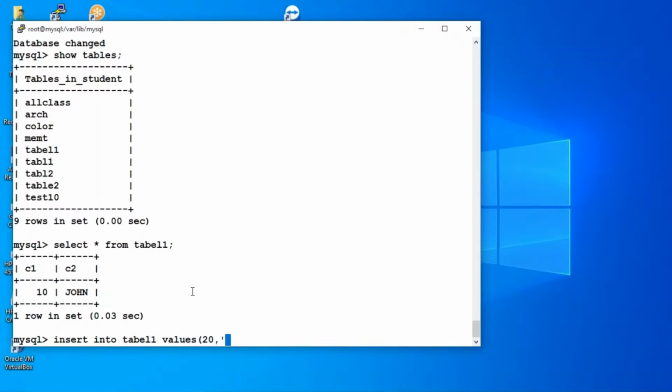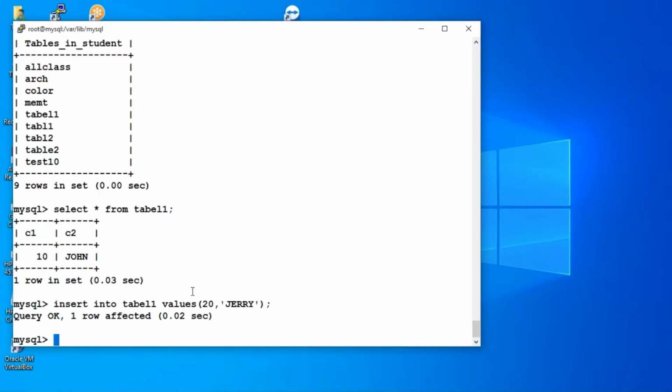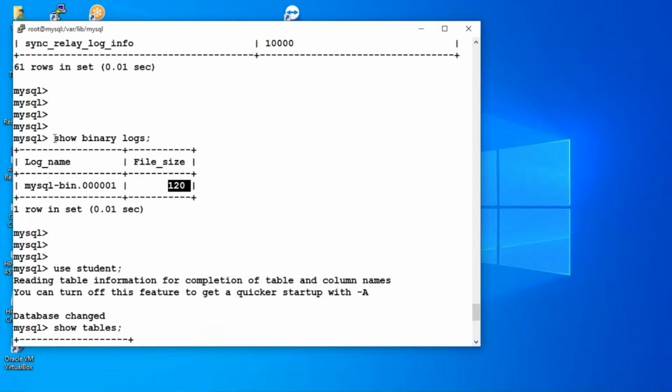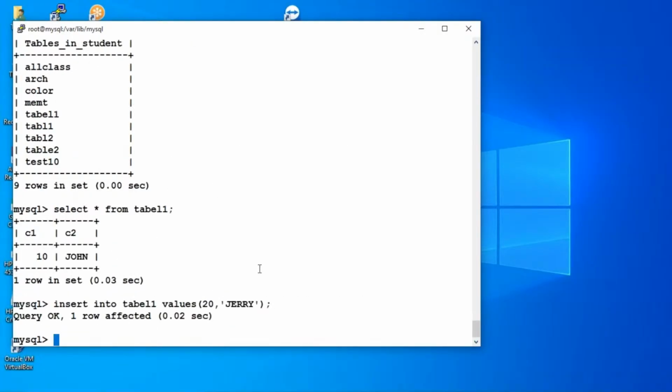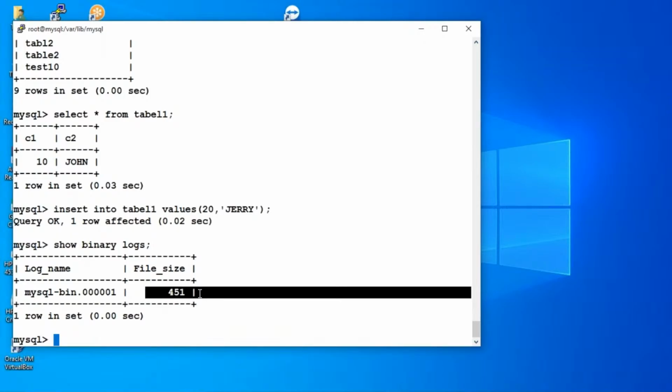One record I'm inserting, 20, and some name got inserted. Now just go and verify your binary logs. Just say show binary logs now. What is the file size now? It has been increased, 451. Earlier it was 120, now it has increased to 450, which means whatever changes I have done, definitely they got recorded in this file.